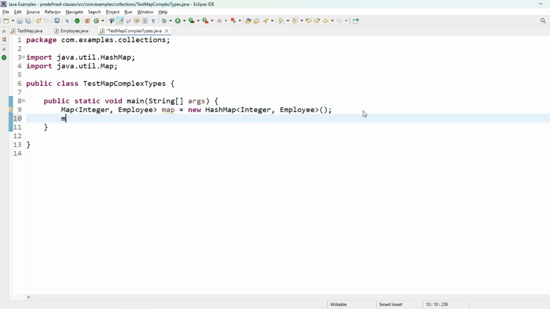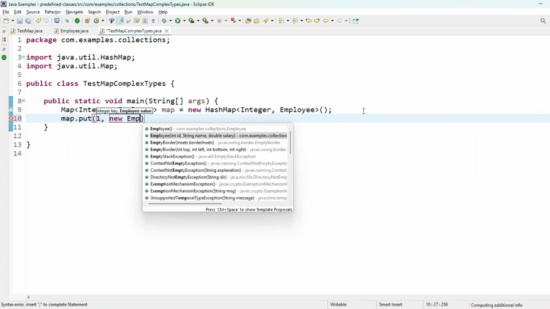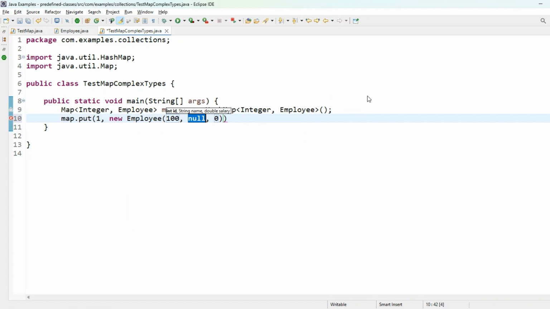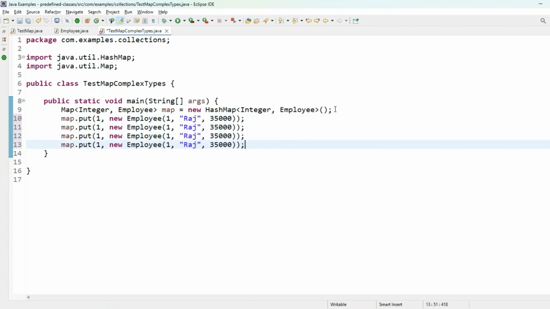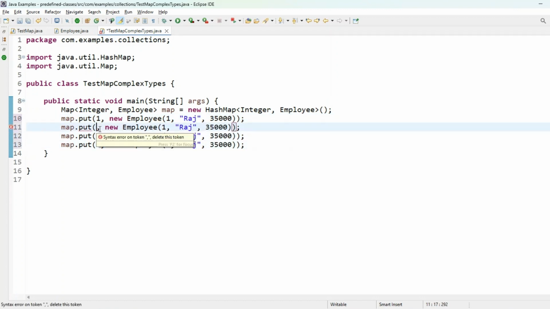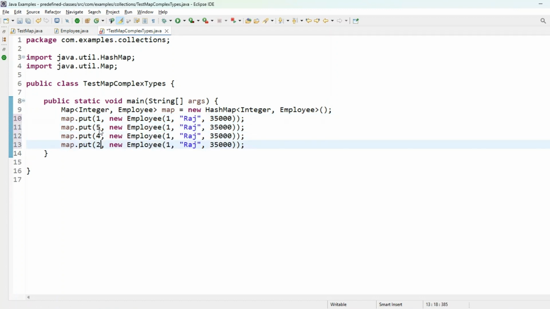And what I will do is I will store map.put, let me say 1, and a new Employee object with an ID like 100, name Raj, and 35,000 salary. Sorry, if it is 1, then ID should be 1. Then let me store a few Employee objects with some IDs like 5, 3, 4.